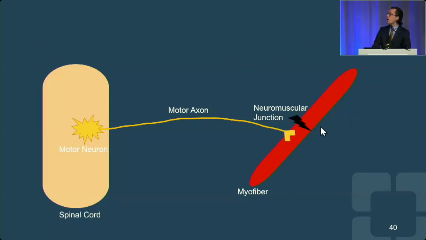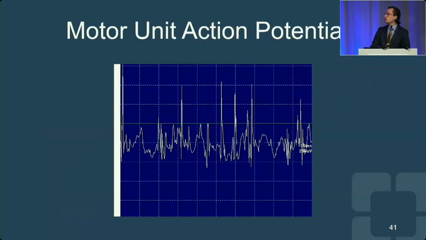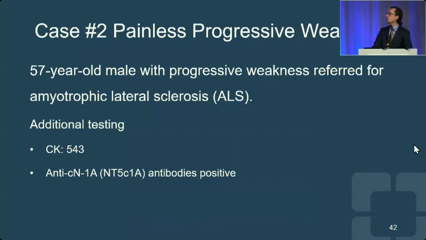But remember, if you have a muscle disease that splits a muscle fiber because of necrosis, each muscle fiber only has one neuromuscular junction. So if you have something that causes a lot of necrosis and fiber splitting, you can have positive sharp waves and fibrillations. So myopathies can cause positive sharp waves and fibrillations, and I think that's what we were seeing in this case. You can see on his needle study that he had very sharp polyphasic short duration units. So this actually looked more like a myopathy on his needle exam.